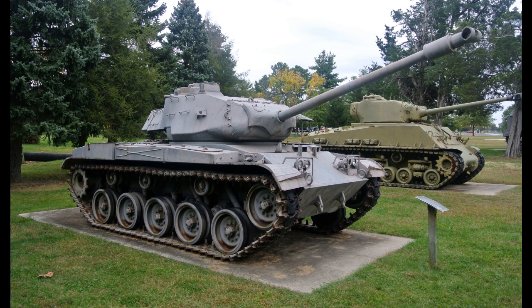The M46 Patton is a medium tank, and it looked fairly similar to the M26 Pershing, because it was based off of the M26 Pershing. It has pretty similar armor to the Pershing and pretty similar maneuverability. The main difference between the Pershing and the Patton is the gun. The M46 Patton featured a 90 mm M3A1 cannon.